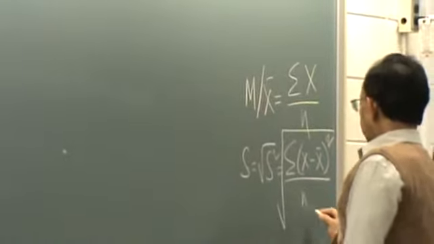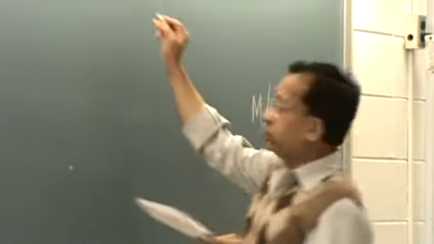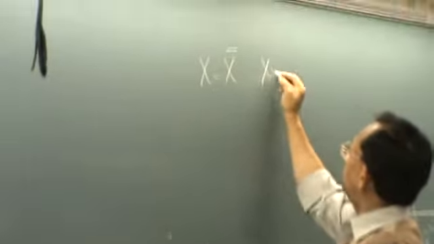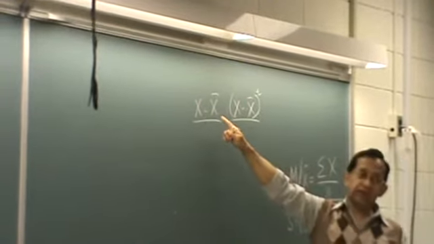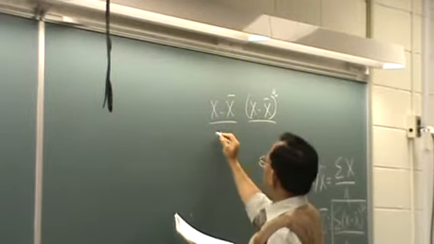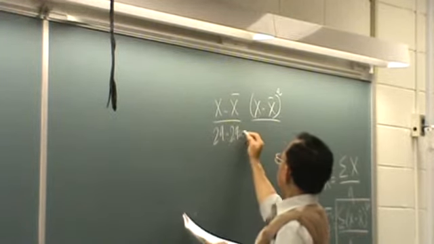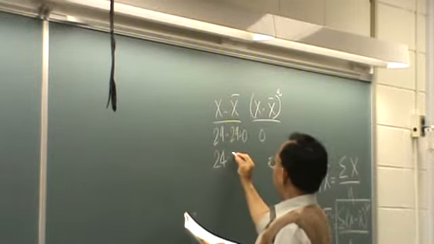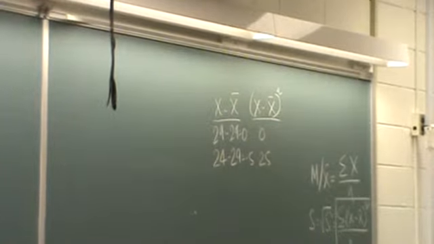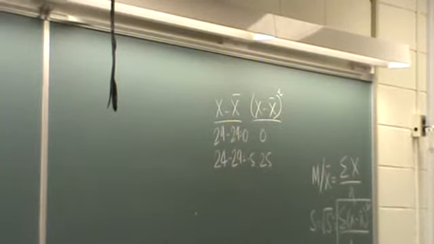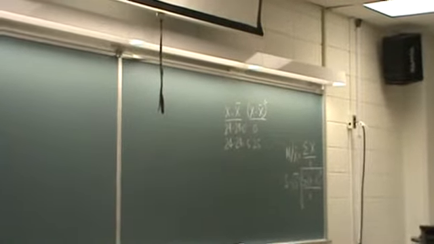Remember this one? We had all these values of x. These are the values here. So we will be doing x minus x bar squared, these two columns. For that one, you have to calculate the x bar first. Then you will be doing the same thing we did before. So it will be 29 minus 29. Next one will be 24 minus 29 equal minus 5, and so on. If this information is not given to you, then you need to go back to the basics we learned at the beginning and then go from there. Okay? Are you guys with me so far?